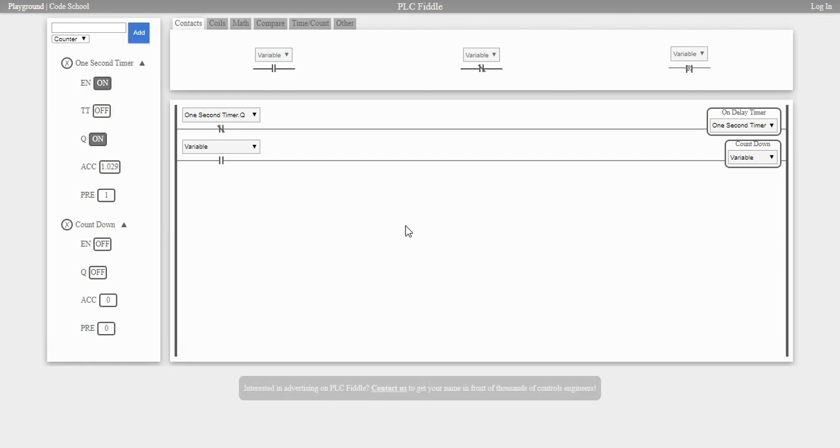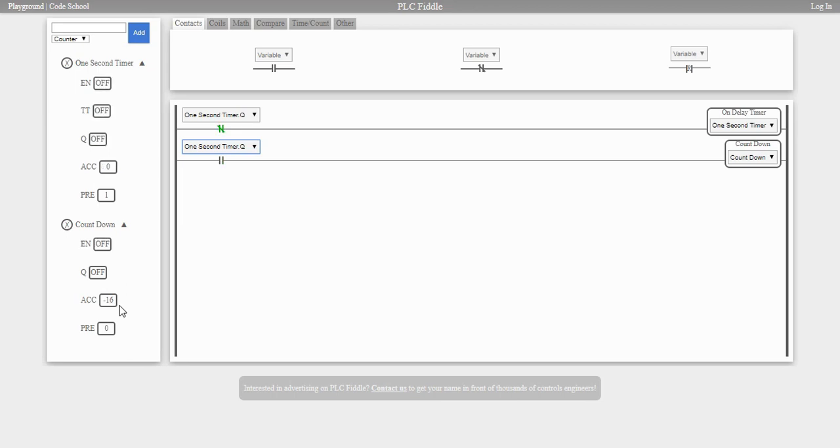Okay, so what we want to do is that we want the counter to count down every second. Okay, good thing we already have our timer. So let's use that as our trigger. So let's change the countdown's variable to countdown. And then the normally open contact's variable to 1 second timer dot q. So the timer is our trigger for our countdown. Now, as you can see, every second the accumulation counts down. -9, -10, -11, -12, and so on. This will continue on indefinitely.